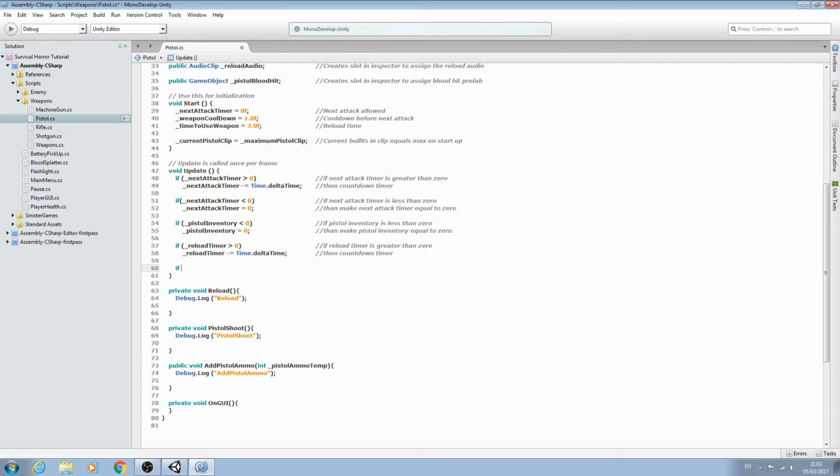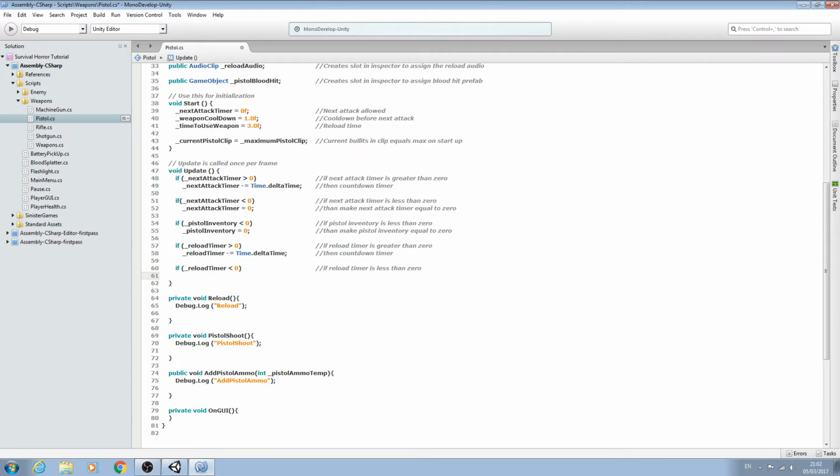So we need another if, and we want, no, we don't want gunshot, we want reload timer again, less than 0. Again we'll close the brackets, not the line, and we'll put it into the comments: if reload timer is less than 0, we'll just want to make it equal to 0.